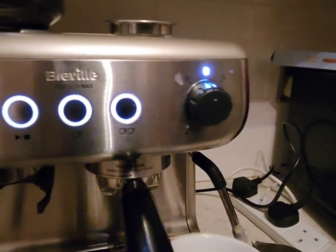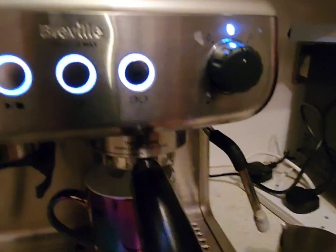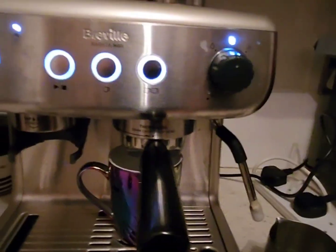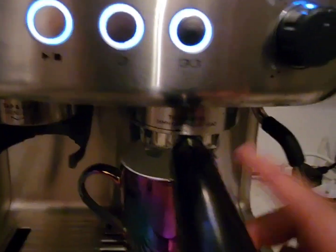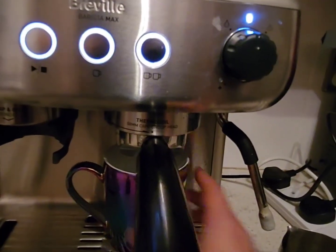That essentially will get you the coffee, and then you've got, so that's your coffee cup underneath, which will fit, and if that's not on properly, your coffee cup won't go in there, or your espresso cup, whatever you've got.